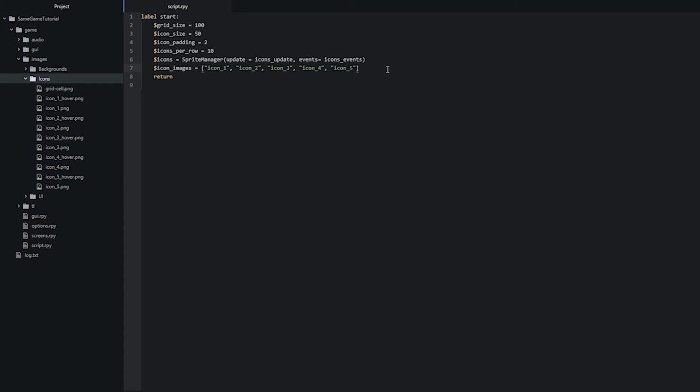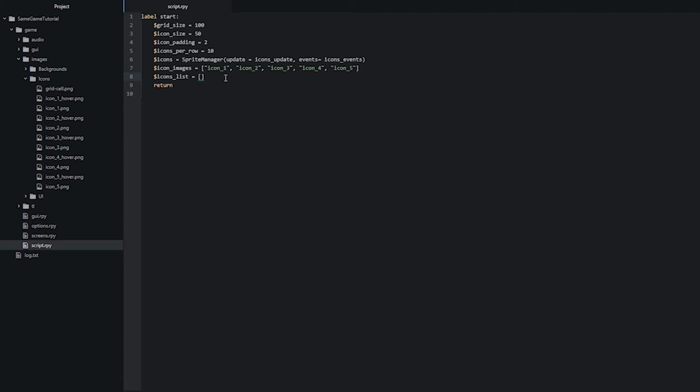We're also going to create another list, which is going to keep all the references to the sprites that we create with the sprite manager. This is going to be useful later on when we want to pick from several of these sprites and do something with them, such as in different user events. So let's go ahead and create this list, and we can call it icons_list. And for now, we're just going to make it empty, as we're going to fill this in a for loop later on.